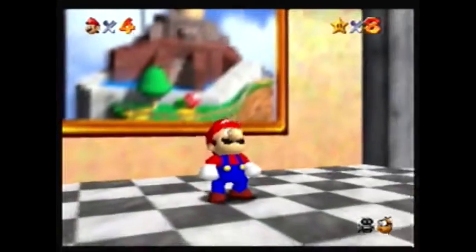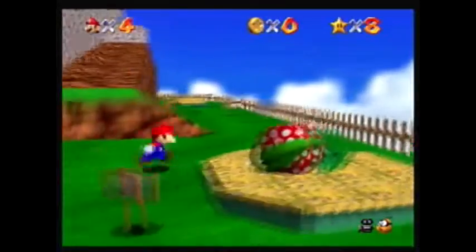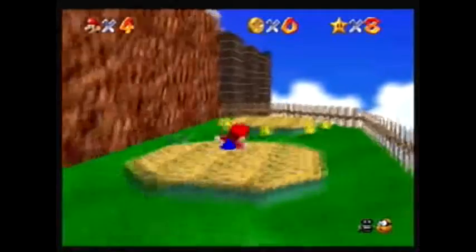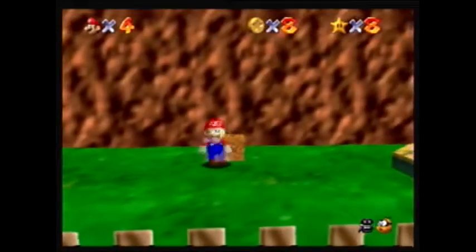Okay, we have 8 stars now. 2 more and we can get the feather cap and start. We'll immediately go back to the first level and get that done. Okay, red coins. I'm going to go ahead and get the 100 coins with this, just because I can. And I'm going to make sure I don't go over my time limit here.